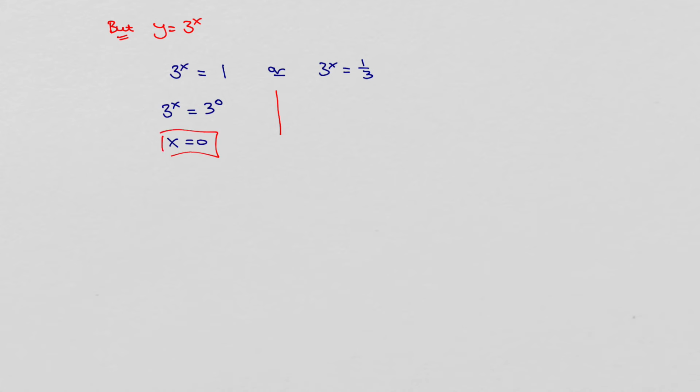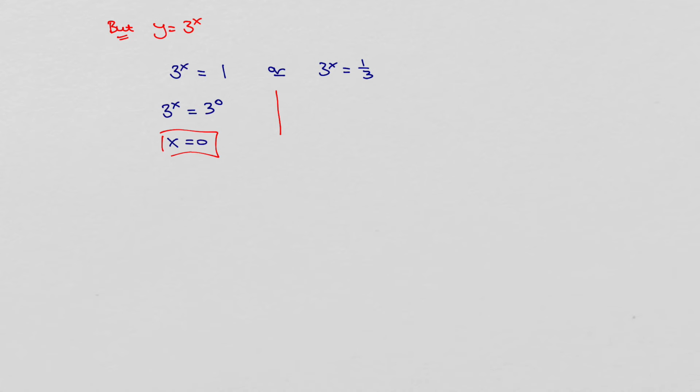So I say, but y is equal to 3 to the power of x. So that means that 3 to the power of x must equal the first value of y, which was 1, or 3 to the power of x is equal to the second value of y, which was a third. And again, I know I have to write both of them to the same base. So in other words, 3 to the x must equal 3 to what power? Well, if the number is 1, then I know the power has to be 0, because anything to the power of 0 is 1. So now that the bases are the same and I have a single term on the left and a single term on the right, I can equate the powers, which means that x must equal 0.